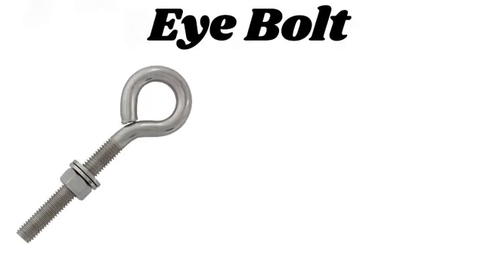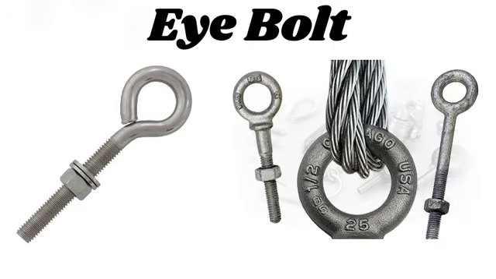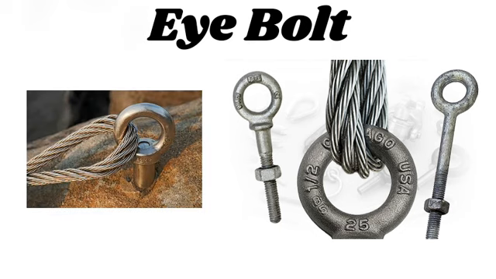Now let's talk about the eye bolt. An eye bolt generally looks like an eye, so that's why its name is eye bolt. Okay, so this is a bolt with a loop at one side. Here you can see in the image. They are used to firmly attach a securing eye to a structure so that ropes or cables may then be tied to it. Here you can see in the image also. Okay, so that's the eye bolt and its uses.